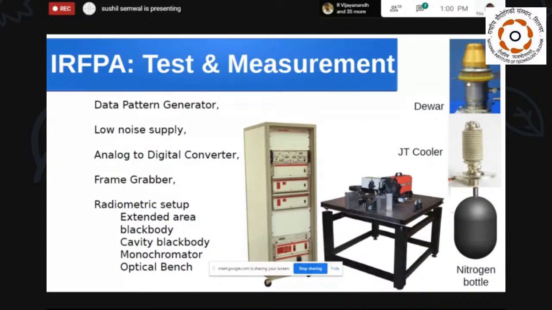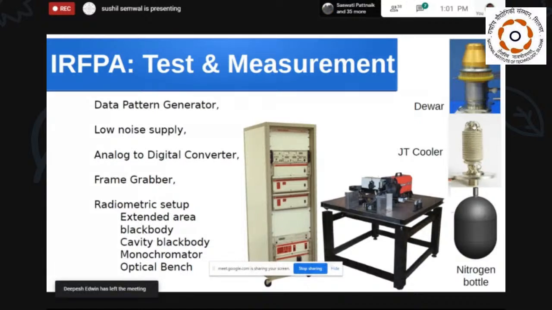So this dewar is tested with the help of a JT cooler in our case, because at SSPL we are using JT cooled technology for the dewar, and the nitrogen supply is obtained with the help of a bottle which has compressed nitrogen at around 300 bar.